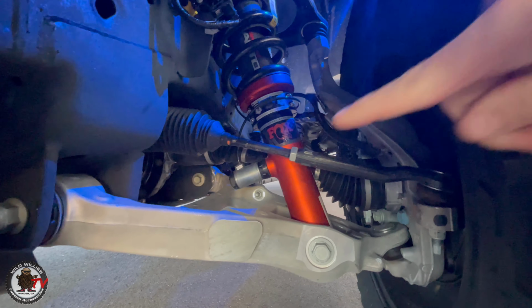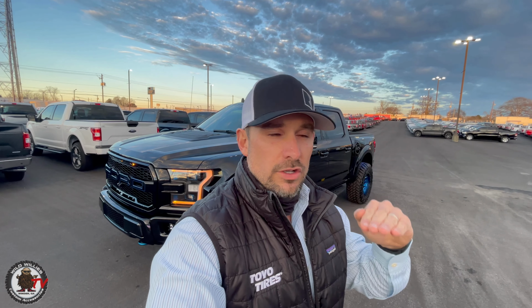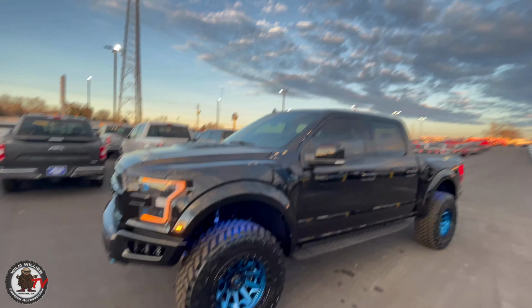It's that slip collar right there, and it's adjustable from a half inch all the way to 2 1/4. We know that the 2 1/4 is the perfect true money setup, especially for this tire size, and we feel like we know that this Icon kit is the best level kit to keep things in that progressive range to get the most benefit and factory-like ride that you're supposed to get out of these Fox shocks. So that's a killer statement there, and ride quality is a premium.